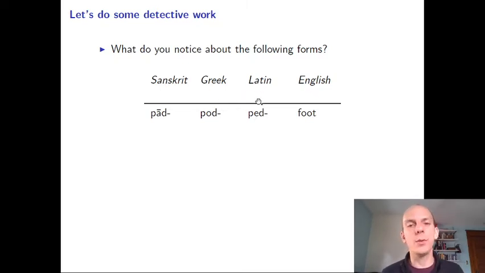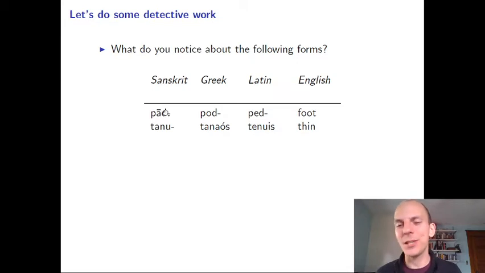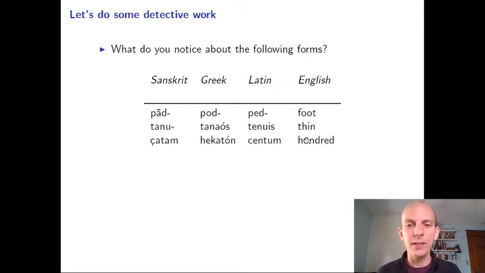And this is a format that we're going to be using a good amount in historical linguistics. So think about, what am I noticing about these forms? Right? Think about what you're noticing. We're going to go over a bunch more forms. Here's the words for thin. I'm not going to pronounce all these for you, but these are all words for thin. Here we have words for 100, right? Hekaton, kentum. Here is words for slippery.